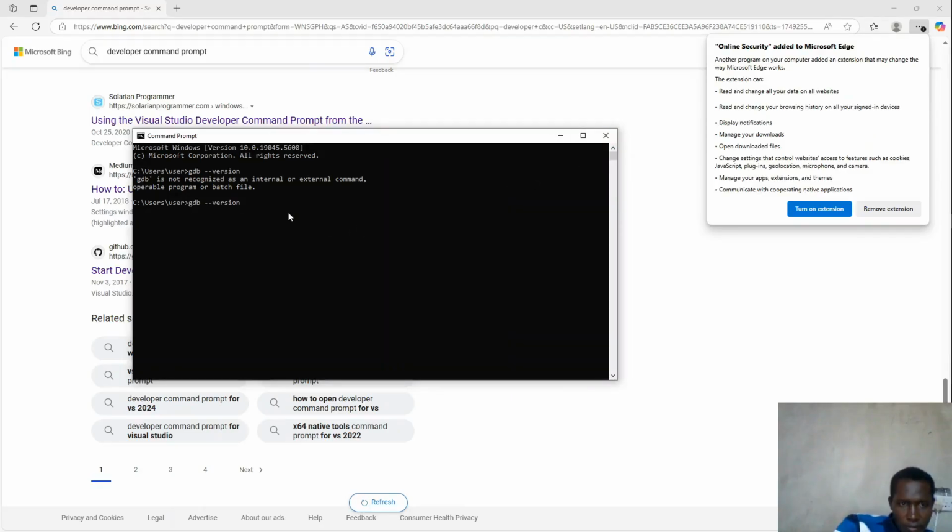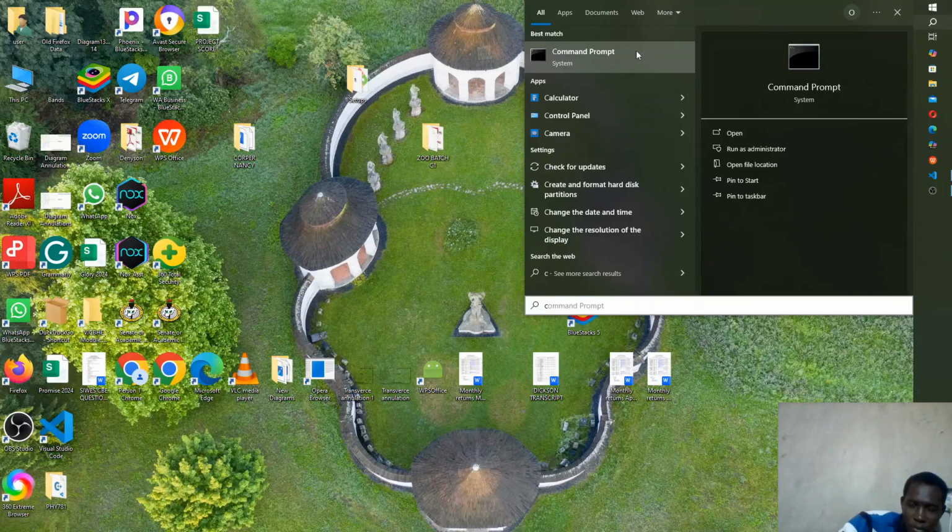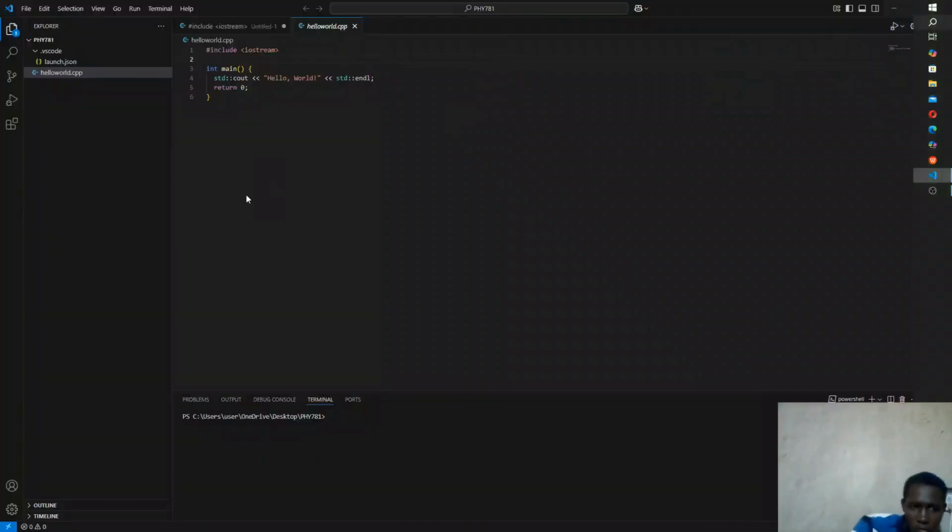So let's check it again. Again, it showed that everything was successfully installed. So make sure you restart your computer again after you've done all those things. So let's quickly check whether those things have been installed.